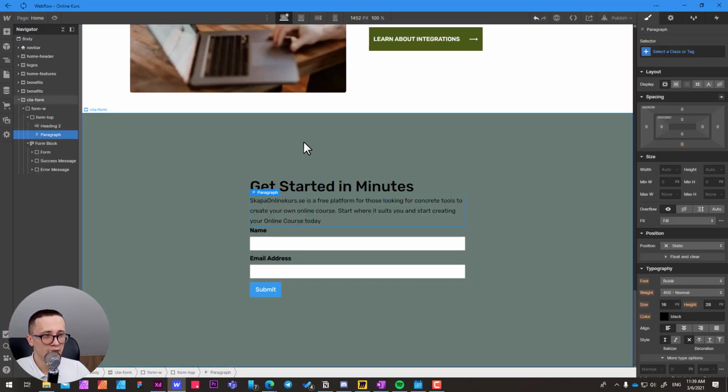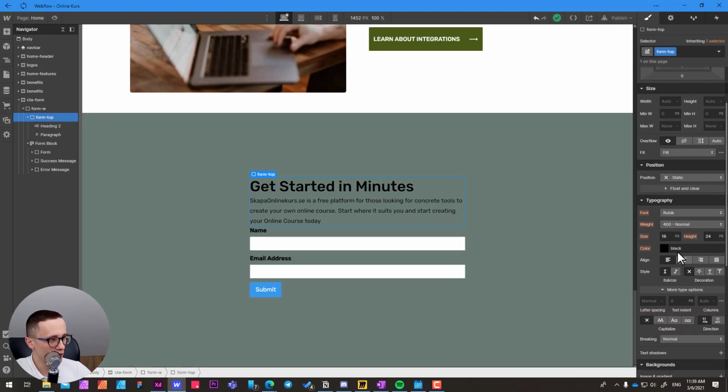What else? Well, I need to define a color for my headline and my paragraph. It's white. And I also need to define a gap and align my text to the middle. So again, you need to have this mindset. You need to know what type of display you need to apply right here. So let's first deal with the color. I'm gonna select my form top, my content top, my group that has my heading and my paragraph, and I'm gonna go to the align and make sure I align my text to the middle of this parent element of this group.